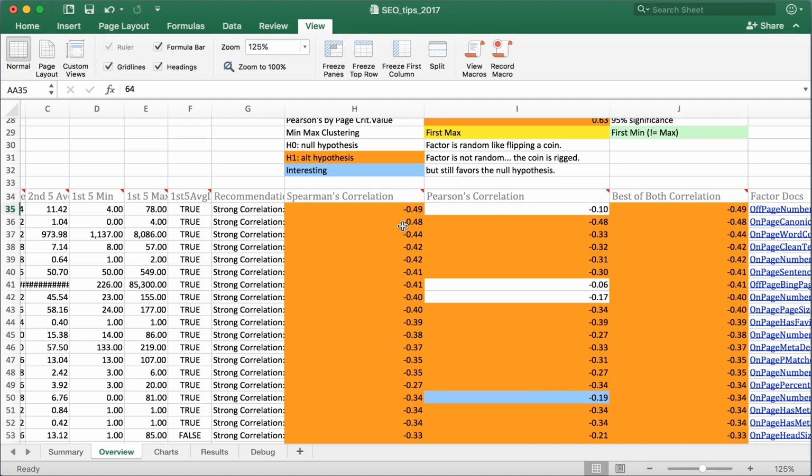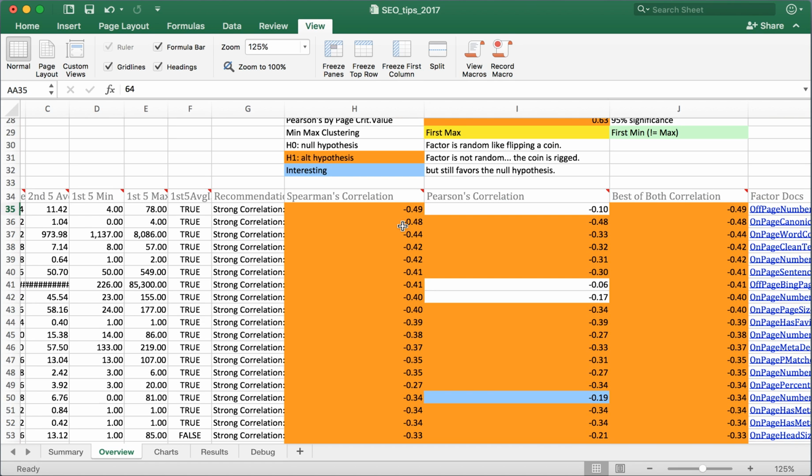And correlation coefficients go from -1 to +1. The strongest correlations you can have would be a -1 or a +1, but nearly always the values are somewhere in the middle because there are very rarely perfect correlations. When you have a correlation coefficient that is near 0 on that scale, that means there is no correlation. Your measurement data appears to be random with respect to ranking position. It's almost like you're flipping a coin to see who ranks where. And so we don't want to see that. We're trying to find the factors that appear to influence your ranking.